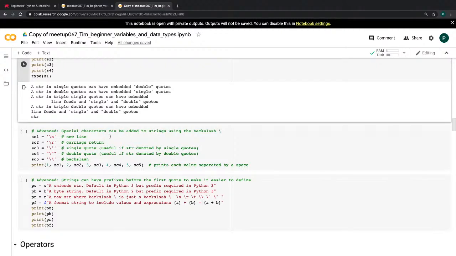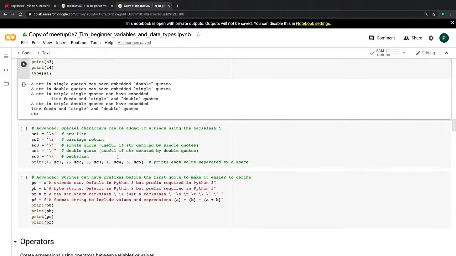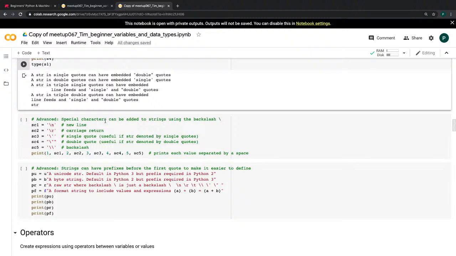Now sometimes you want to put special characters in, like there's a reason you can't use the triple single quotes or the triple double quotes. So in that case you can put a \n for new line, \r for carriage return, \' for a single quote, \" for a double quote, and double backslash if you actually want a backslash. So this is more advanced. It's really just showing it to you for people who are familiar with other programming languages where this is quite a common way of doing it.